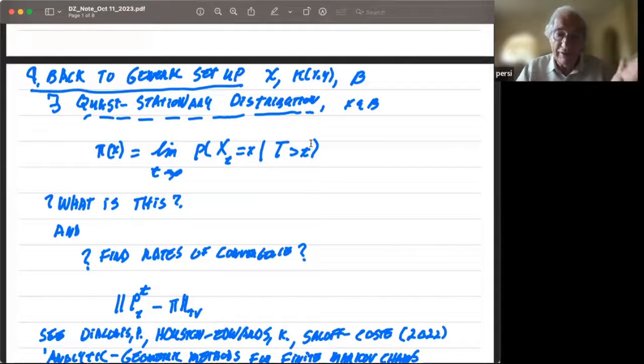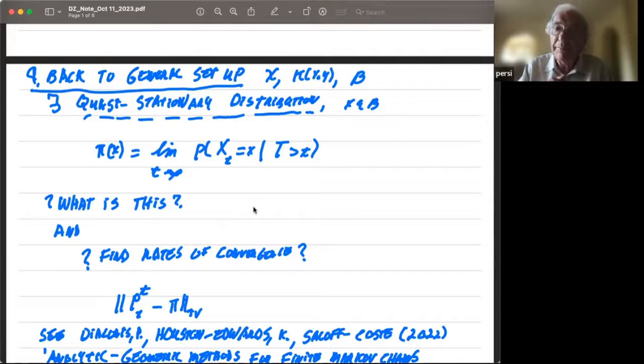And it's a question which in general is hard. It's hard numerically, it's hard mathematically. In natural problems, what is the quasi-stationary distribution? Find a formula or an approximation for it. This is a limit theorem problem. There is a limit. Can you describe it? Can you compute it? Can you work with it?